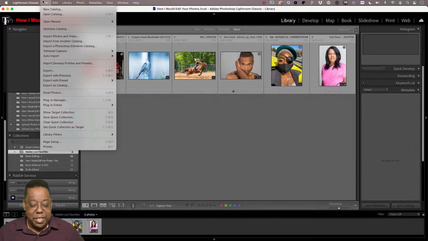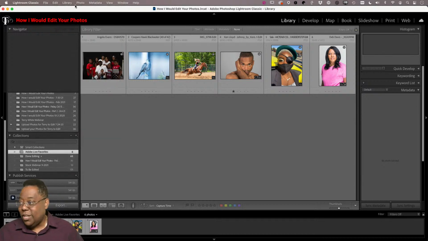Well, under the File menu, there is an Import from Another Catalog. So you basically open the one that you want to be the main catalog, or create a new one that you want to be the main catalog. And then once you're in that catalog, you would use this command to point to all the other catalogs that you want to bring over into this catalog. It will give you the option of choosing which collections, which images, all of them, whatever, and they will all come over with their edits, their ratings, their keywords, everything you've done, and you will have all those images organized the way they were in individual catalogs in your new catalog. So just note that if you want to combine or consolidate catalogs, there's a way to do it right in Lightroom. Just import from another catalog once you're in the catalog you want to import them into.